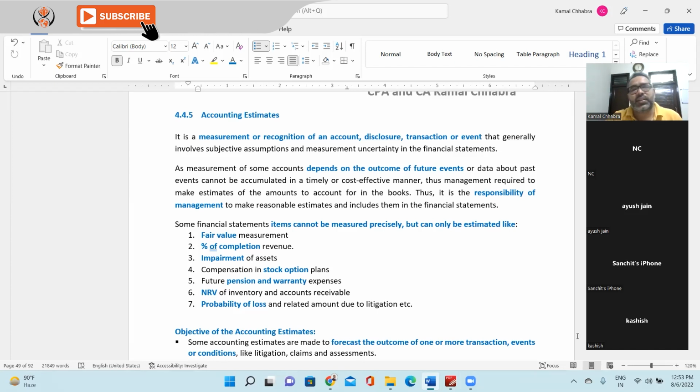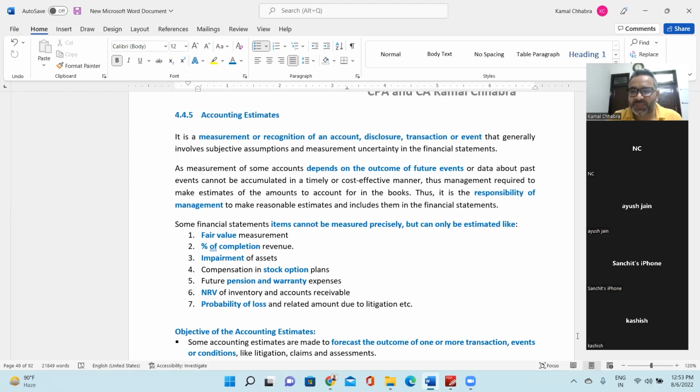So in accounting, estimates are generally, first thing is it's management's responsibility to do the respective estimates, and we'll be validating whether the management has taken the correct estimate or not by testing the basic data and the assumptions which management has taken, right? The primary responsibility for accounting estimates will always be of management, right? That's clear.